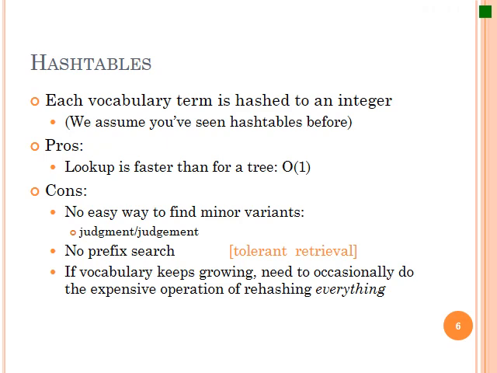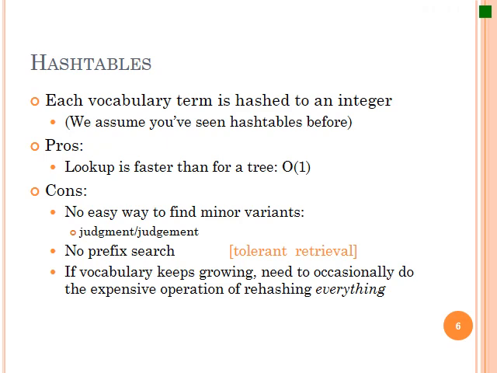That's number one. Number two, there's no easy way to do prefix search. By prefix search, I mean that, for example, I want to look for all terms starting with J and U. So there's no easy way to do this, again because once you hash it, there's no locality anymore. The words that appear close to each other by their lexicographical form are no longer close to each other in the hash table, right?